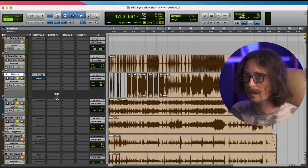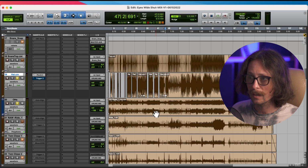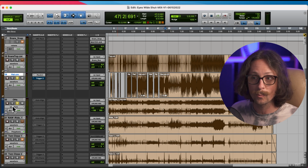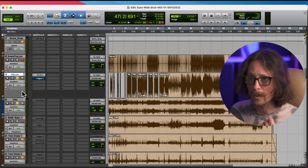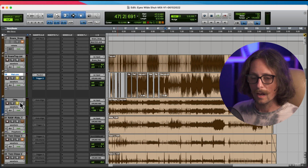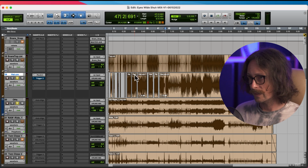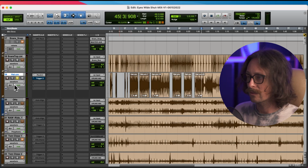Meaning hi-hats right here, the ride cymbal, all that stuff needs to be stripped, and we need to let the overhead and the room mics take over on those parts. So we don't run into a lot of washiness. We don't run into a lot of noise management and things being out of phase. So for example, on this part, what I'll do is I'll listen through the hi-hat and I'll find when the hi-hat's not playing.